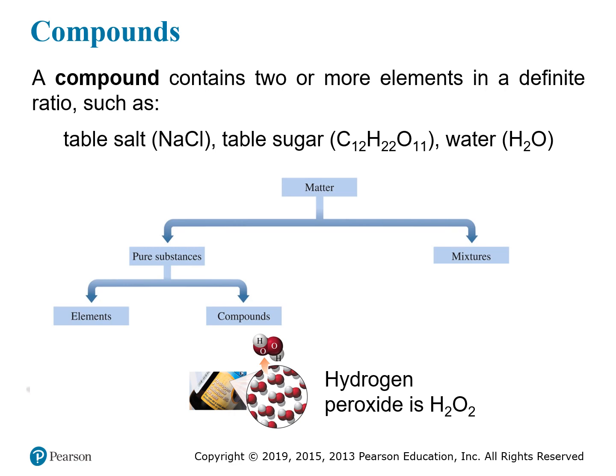I mentioned that water is made of hydrogen and oxygen. If you take two hydrogens and one oxygen and combine them, you get water. But if you take two hydrogens and combine them with two oxygens, now you don't have water — you have a compound called hydrogen peroxide, H2O2, and it has very different properties from water. But still, if you have a sample of hydrogen peroxide, you know that every particle making it up is an individual molecule of H2O2, so in that sense it can be considered a pure substance.